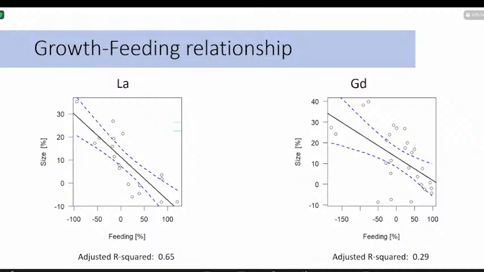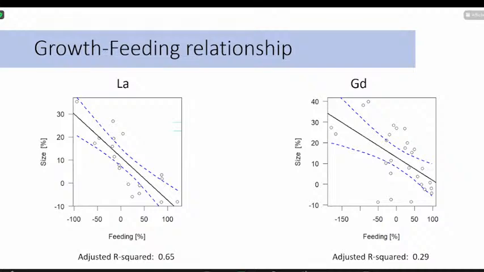Then we wanted to measure the correlation to see if there was a relation between the growth and the feeding. So if they are growing less, they're also feeding less. We got this linear regression for the data, and the closer the R square is to 1, the higher the correlation is. For lanthanum, we have an R square of 0.65, which is not so good. There is some correlation, but we don't have enough data points to actually say if there is one or not. These blue dotted lines are the confidence intervals of the linear regression.